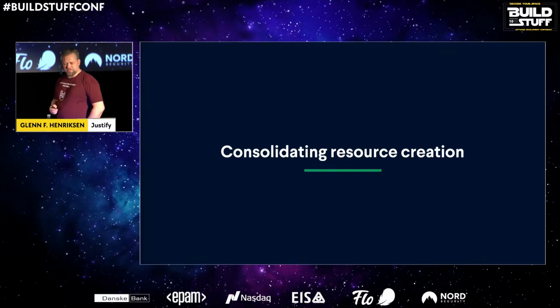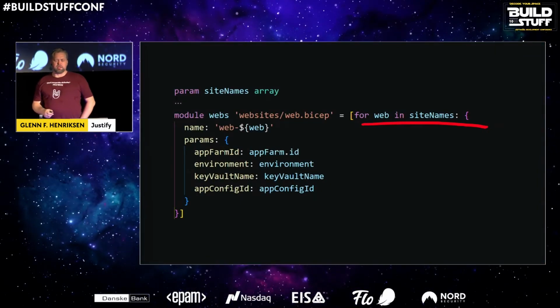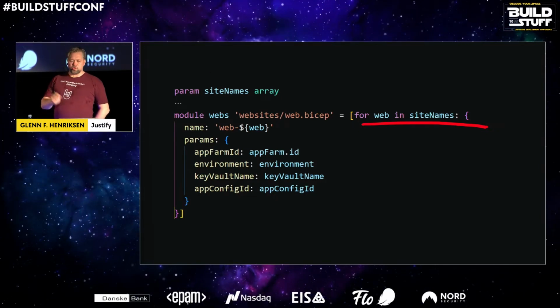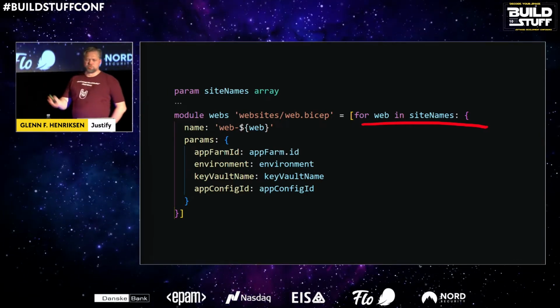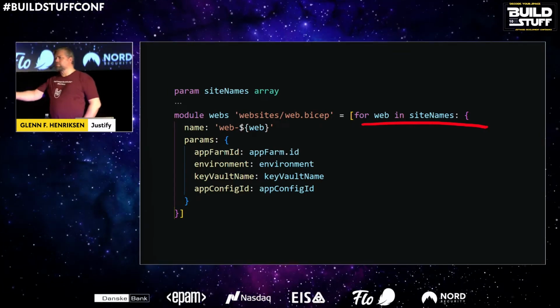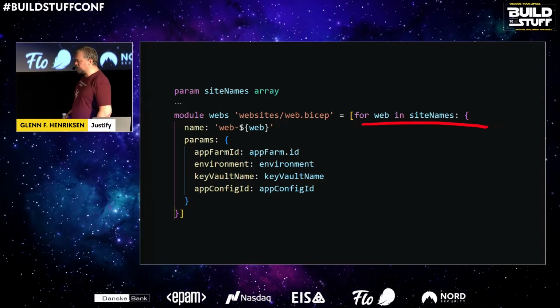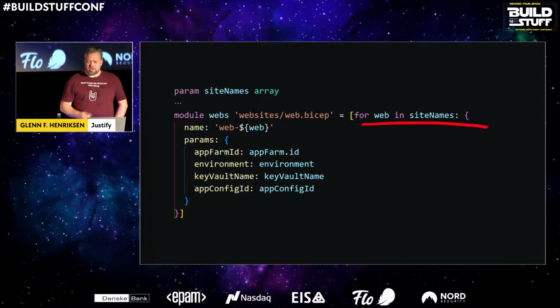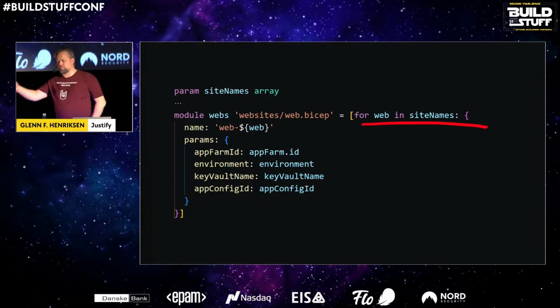We're satisfied with this. This is a Bicep template for creating a bunch of websites. It uses a loop here, underlined. So we have an array of site names, loop through that, call this other module that does a lot of work, and then create these. Here's some parameters that you need to send in. So it's a nice language. These loops are nice features too, because we have multiple things that are pretty much the same.